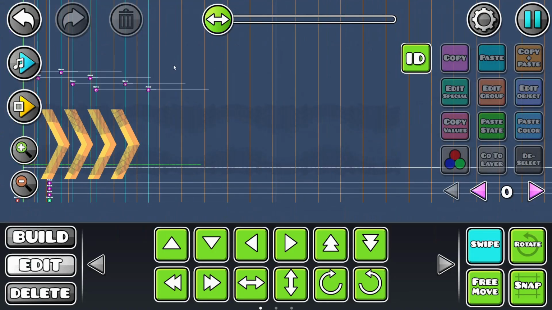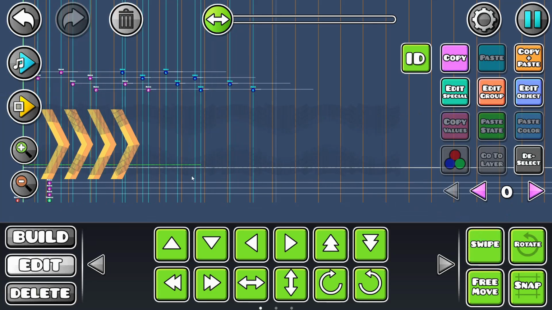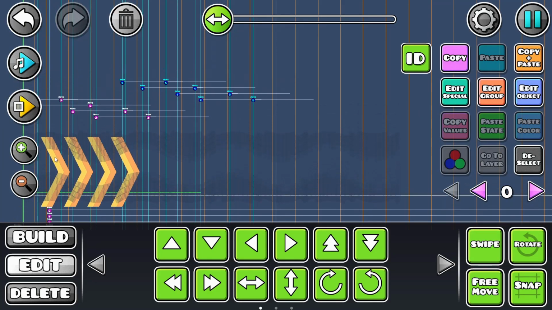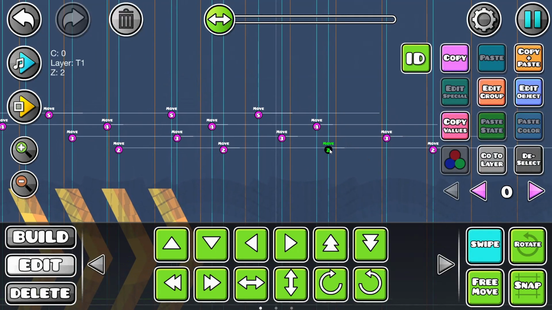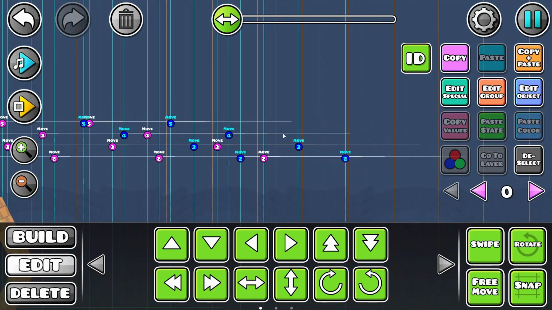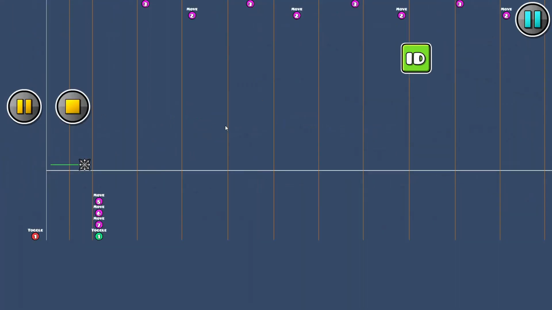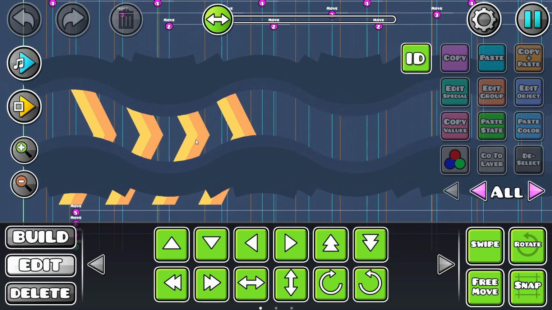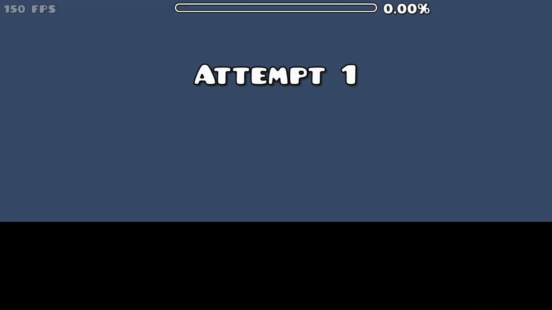That seems good. Now we can see where the second one starts, which seems to be here. And we can simply continue it like this. And now it looks like the arrows are waving up and down.